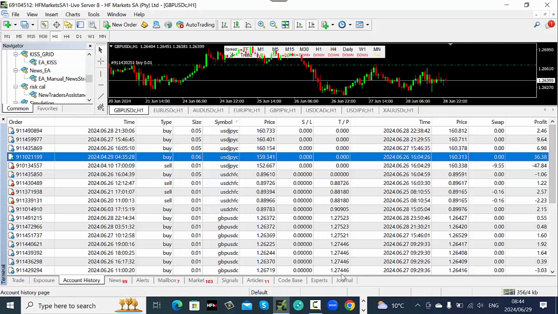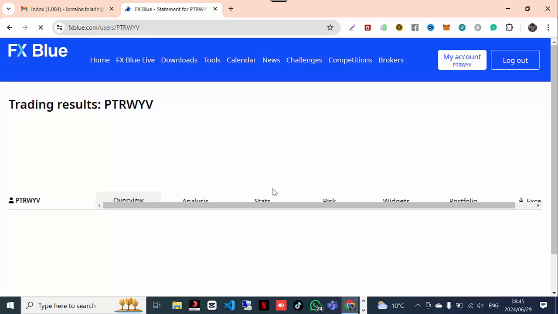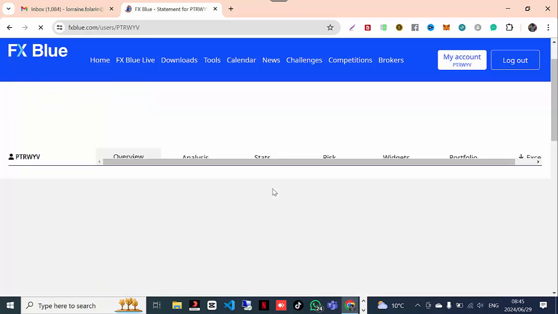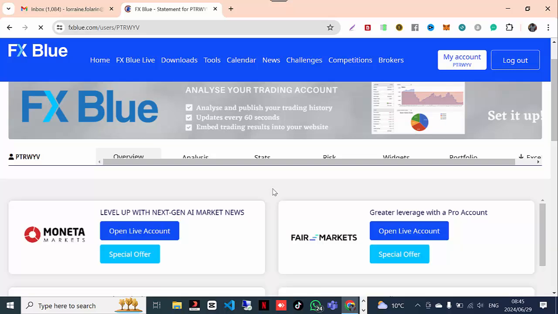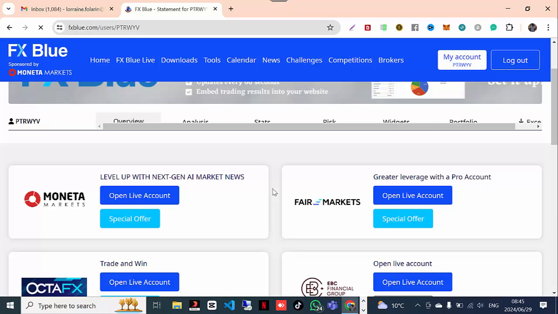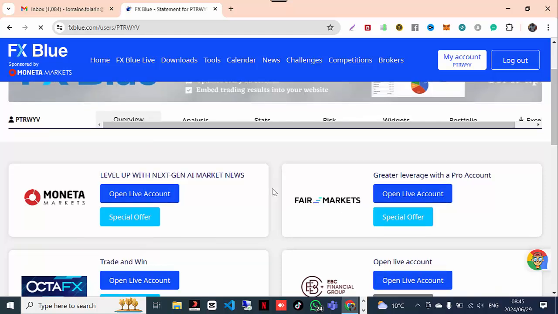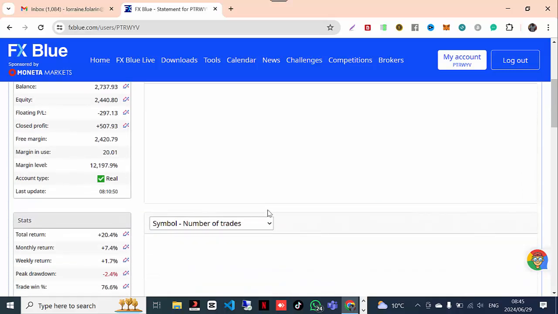That is why I can still have that float, and I can still have a return on investment, despite the fact that the USD Japanese yen edged in the month of April. I think it's April. The pair edged in April. Despite the fact that it edged, I'm still bringing in profit every month, because I manage that edge with trimming and rollover.